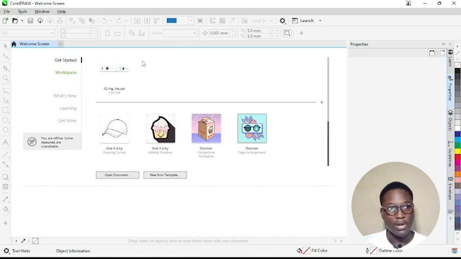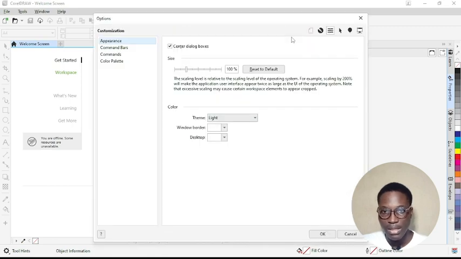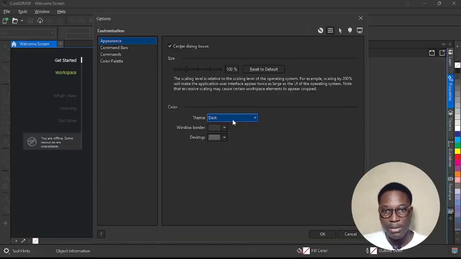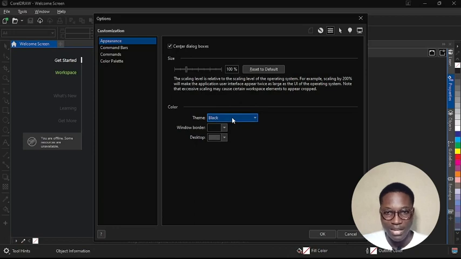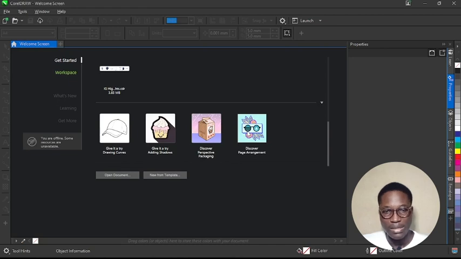So when I started out with corelDRAW, I had looked at Photoshop, and I really like dark mode. So the first thing I want to show you is how to change the theme of your corelDRAW workspace. You come to this setting icon right here. You click on this, you come to customizations, and then you change the theme to probably medium or dark or black. For those of you that like black, I've never really heard of black theme before, but I still prefer the dark mode. So I'll click on the dark mode and then we'll set it. So that's how to change the workspace.